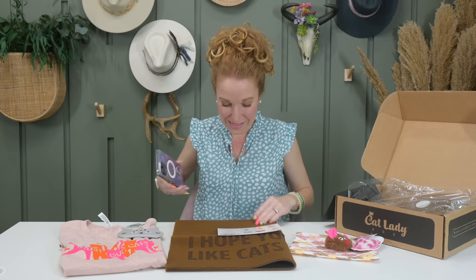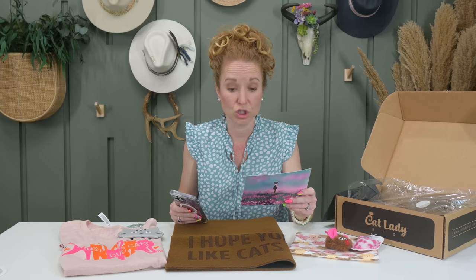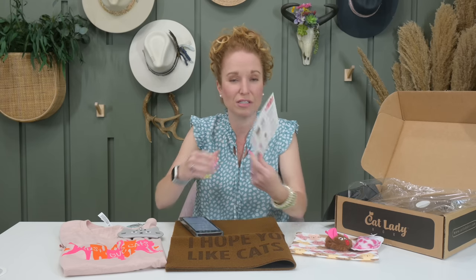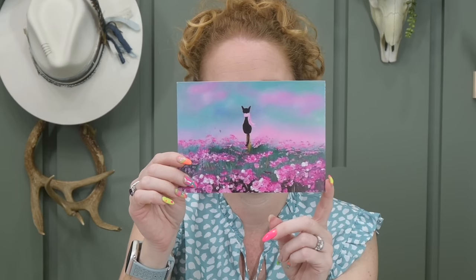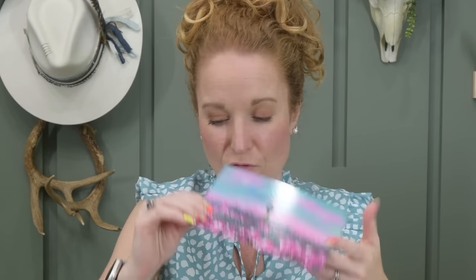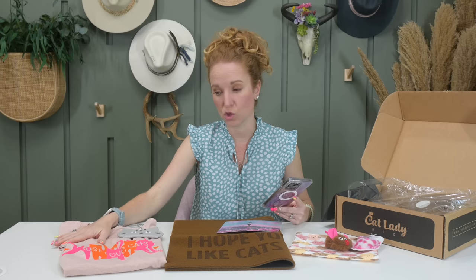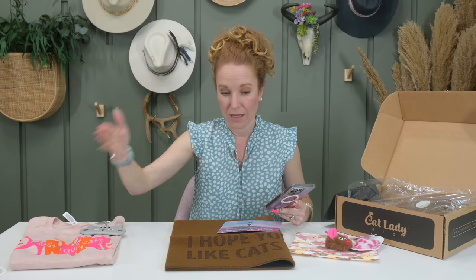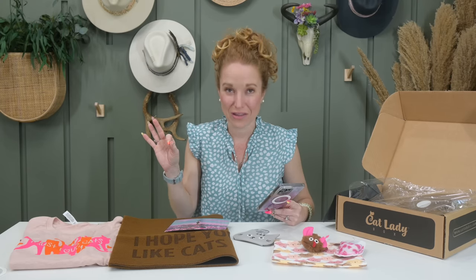There are six items in here. They partnered with five cat rescue shelters just last month and they have a featured artist. Everything on the box tells you the products, who the artist is, and there's a print you could put in a frameable art, hang on your wall, or use as a background for your phone or computer. At $43.99 with prepaid discounts and free shipping — very, very cool. This shirt alone is a $25 shirt, so that's half the box, and then there's a whole doormat in here, not to mention the keychain wallet, the bag, and the two cat toys. Loving this start with Cat Lady Box.